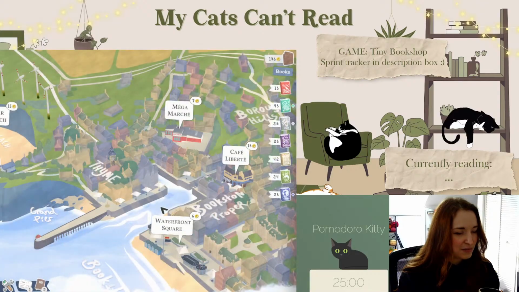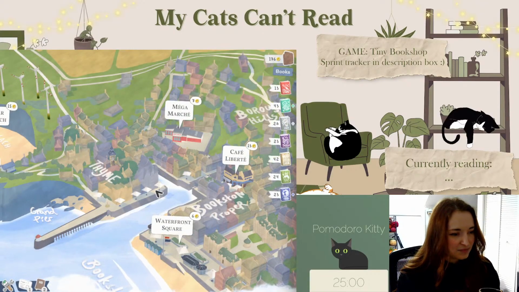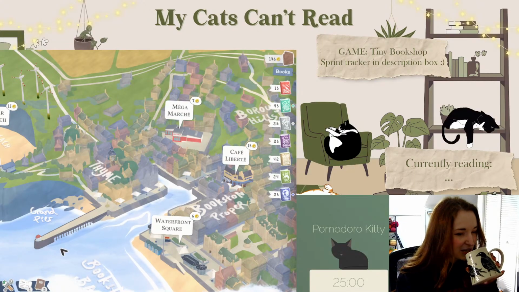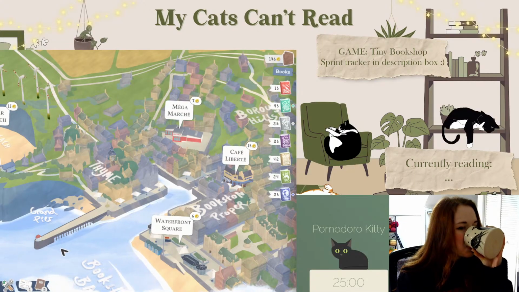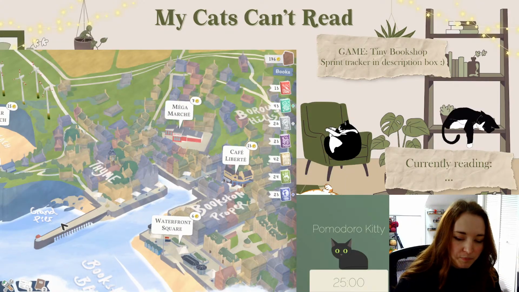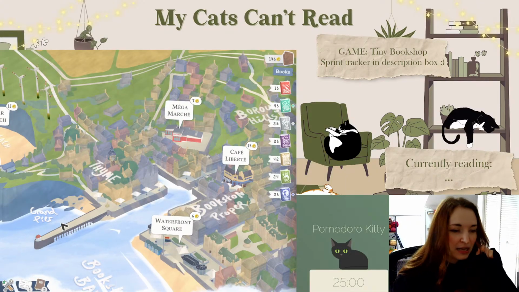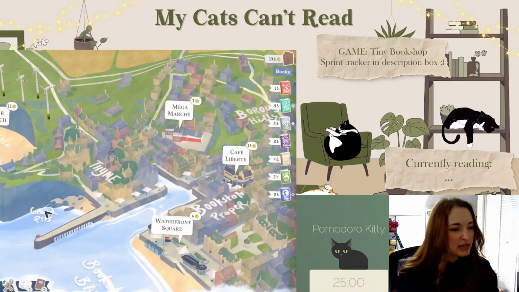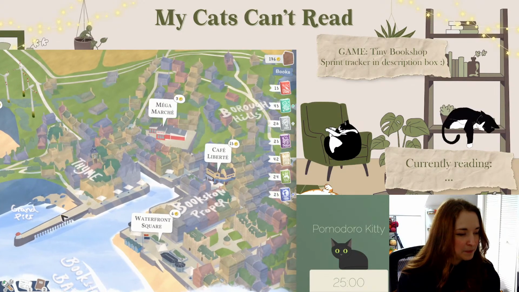But part of me misses the bookshop that I had already, which I can just reload. I just felt like I had so much money and nothing to really do with it. And so I was like, oh, well, maybe I'll just start over.